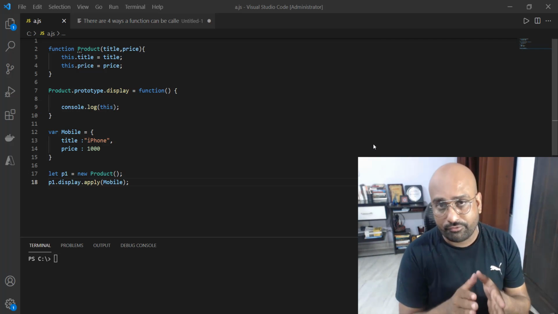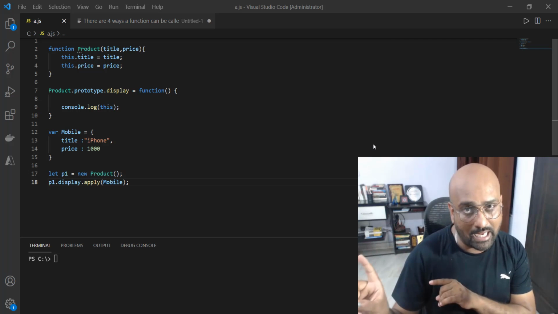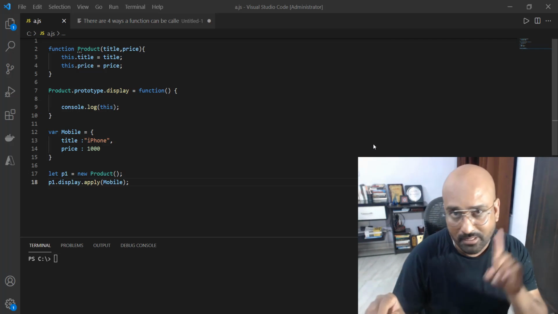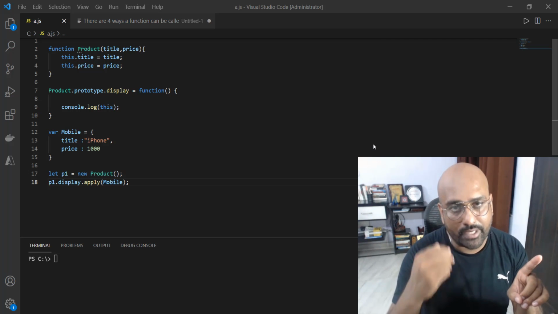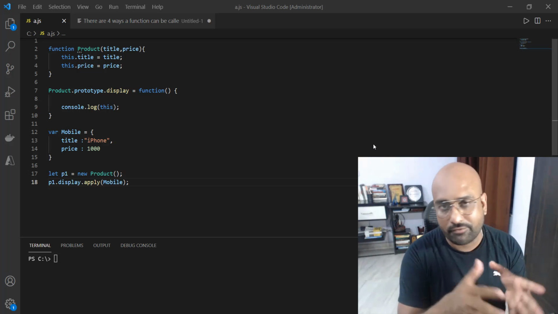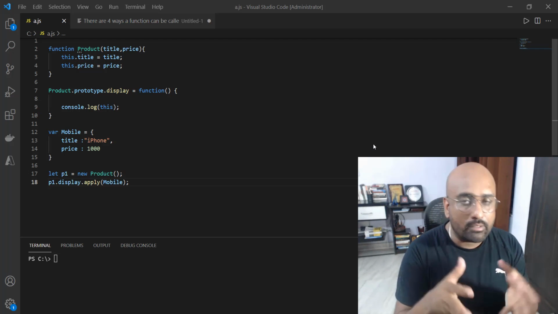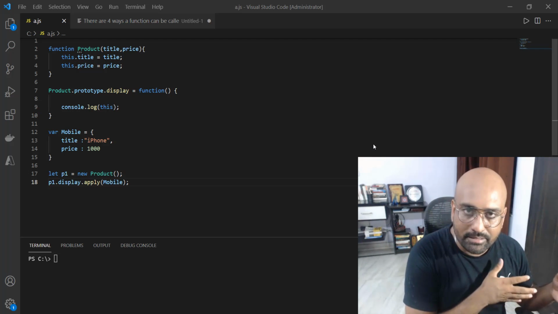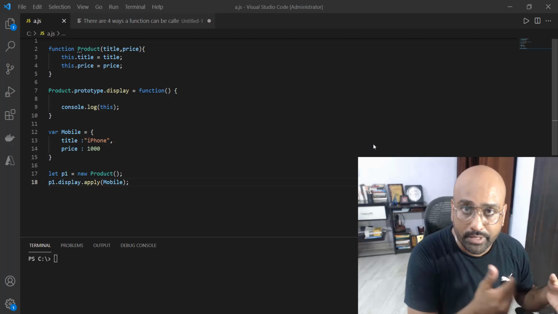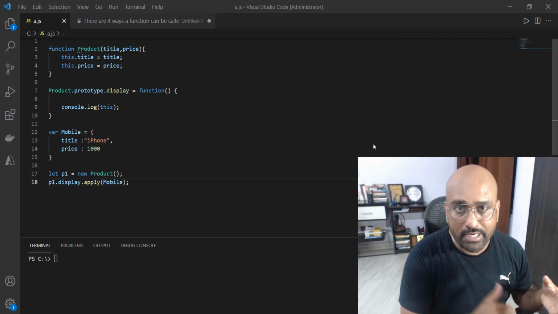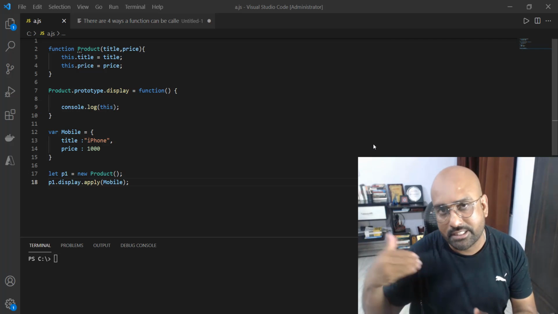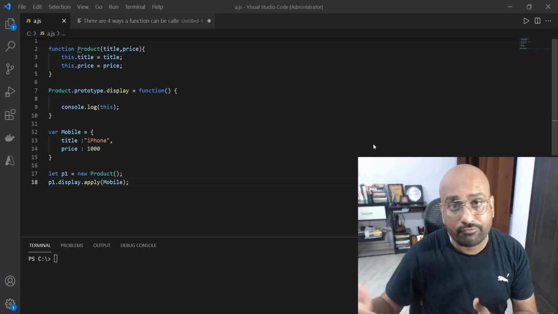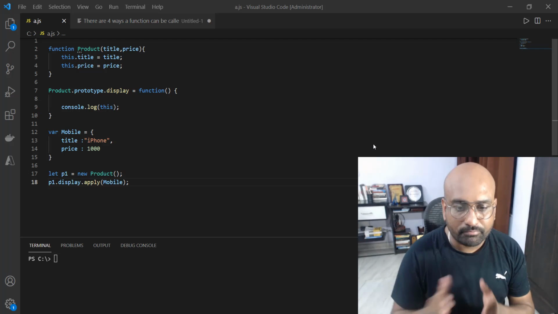So I told you so far, statement number 1, that in JavaScript every function has its own this object. Statement number 2, that in JavaScript you can create a function in 4 ways. Out of those 4 types, 3 types of function have the same formula you can apply to calculate the value of this. However, the arrow function does not have its own this object, and it has a different way of finding the value of this inside it.